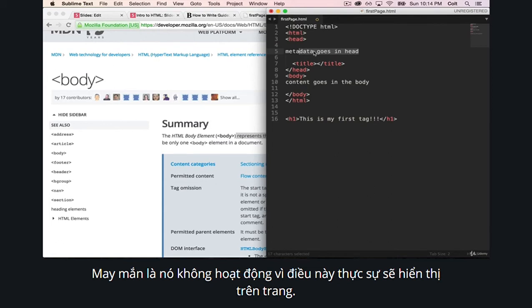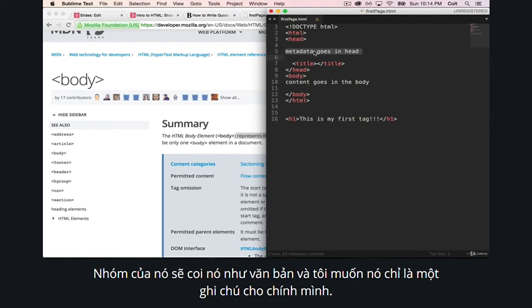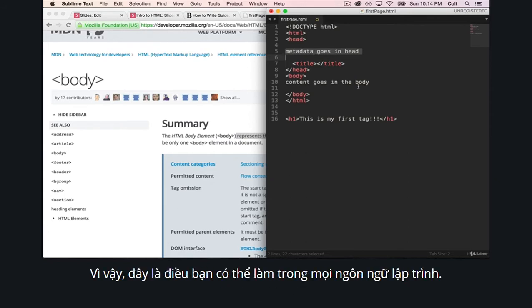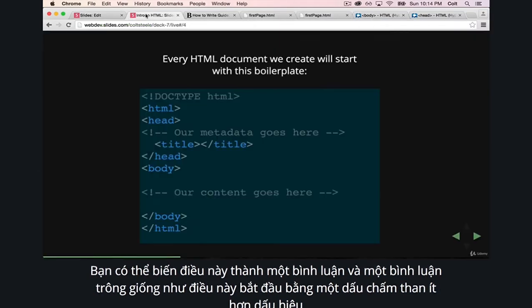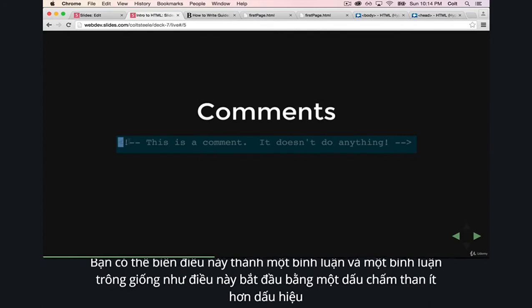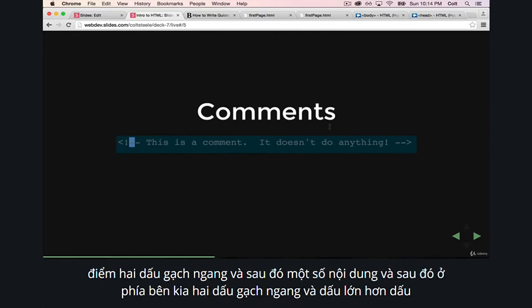Unfortunately, that won't work because this will actually show up on the page. HTML will treat this like text, and I want it just to be a note to myself. So this is something you can do in every programming language. You can turn this into a comment. And a comment looks just like this. Starts with a less than sign, exclamation point, two dashes, and then some content. And then on the other side, two dashes and a greater than sign.